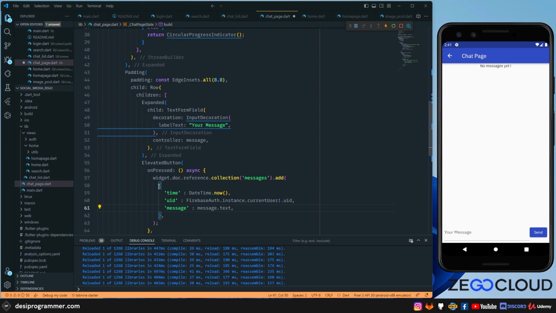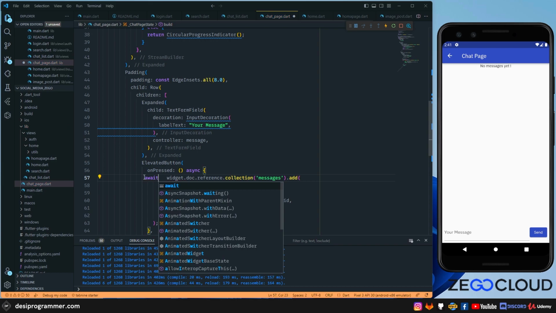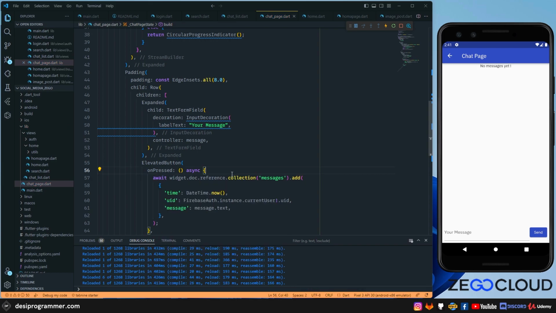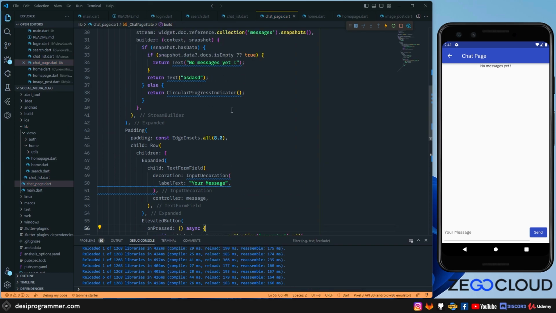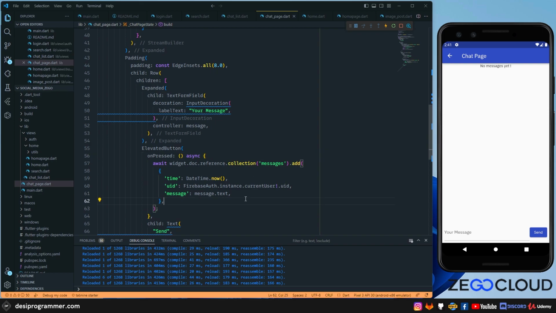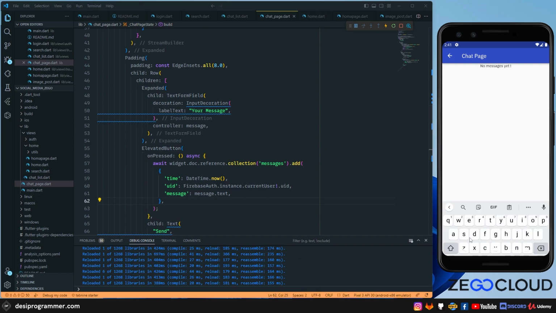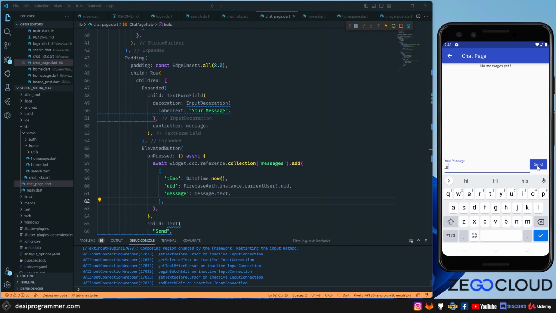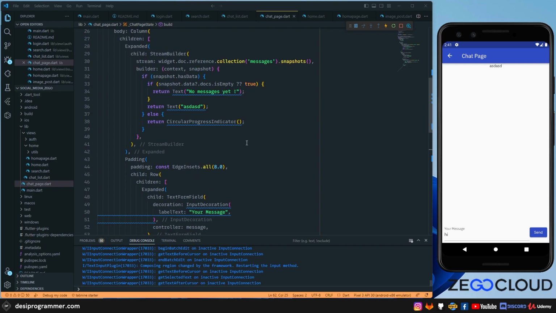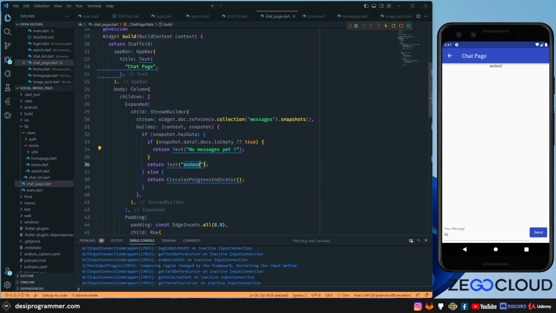That's not something that I'm actually concerned about here. That's just very basic stuff. So let me just save it. Let's do an await, and here I don't even have to do a basic set state, because as soon as a document is added, it will automatically update it. So save it, and let's see what happens. I'm saying hi, and I click on send, and now it says EDST. I know that's not what you were looking for, but basically what happens is that now we have some message.